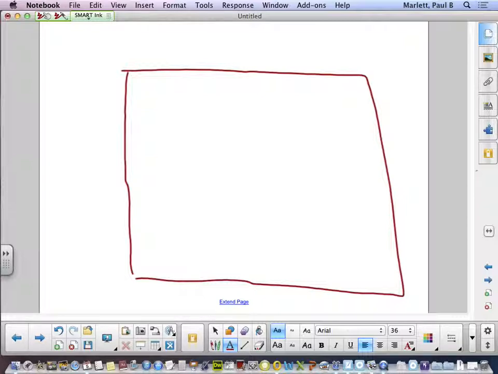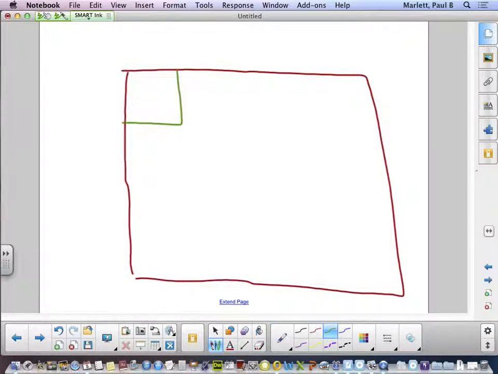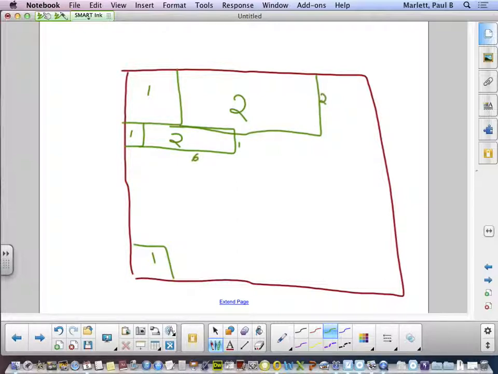Okay? So for example, my first one is going to be a square. A similar square will look like this. What I'm going to do is label each one of those with a 1. You can have up to 4 different similar squares. Now let's say I'm going to add a rectangle. That's like this. This one I'm going to call number 2. I have to have another similar sized rectangle. So if this is 1 by 6, this one's going to be 2 by 12.